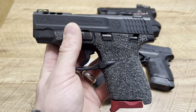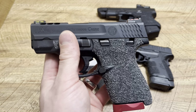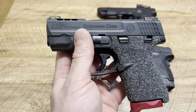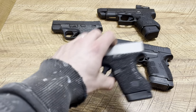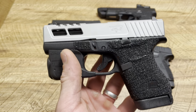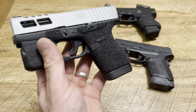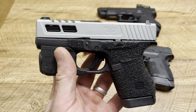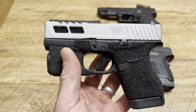If you're like me, you'll wake up on a Saturday morning to go to the range, and you're like, oh my goodness, my hands are just not feeling good today after that work week. They're just a mess. I love shooting simple, soft stuff. And an example of that would be this Glock 43. This is a joy to shoot. It's almost like shooting my Glock 42. It's almost like shooting my LCP Max. It's just a great option when you want something to help out with recoil and the overall feel of your hands. Not necessary, but definitely an awesome, awesome option.